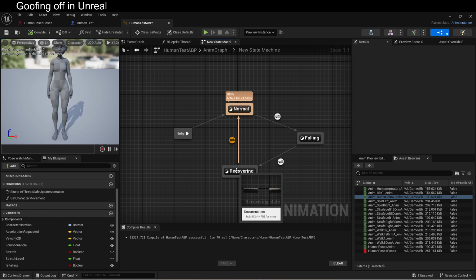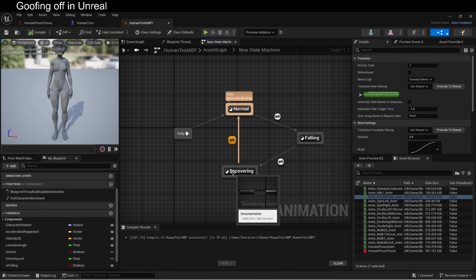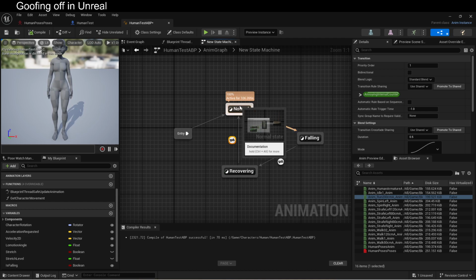Now the thing is, you almost never see these poses as poses. They don't really freeze. If you fall for a long time, sure, but normally you don't see these poses as held rigid poses. Instead, we blend them together. These transitions automatically blend between these states, and we can tweak the parameters to whatever we want. So recovering is not something you stick to. You transition from the falling pose into the recovering pose, and then you transition from the recovering pose into the main walking poses. So they have their own states, and we use the transitions between the states to animate them.